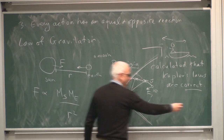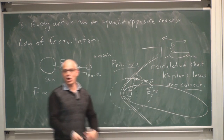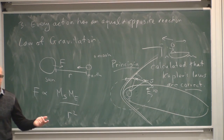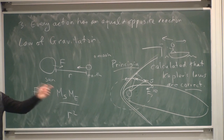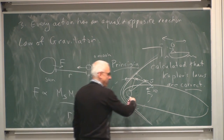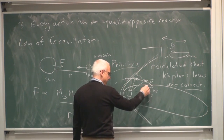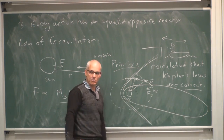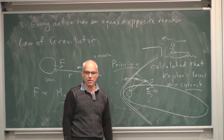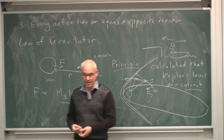There are also the comets that do return. Their orbits are very elongated ellipses, like Halley's comet. They come back every couple hundred years or every couple thousand years. So most of the time we don't see them. They're off in some far distant part of the solar system. And every few hundred years they come by and they give us a big show, and then they go off again, come back a couple hundred years later. But they're also subject to exactly the same laws.